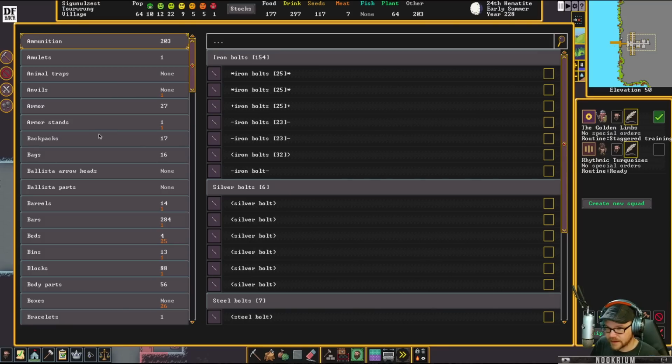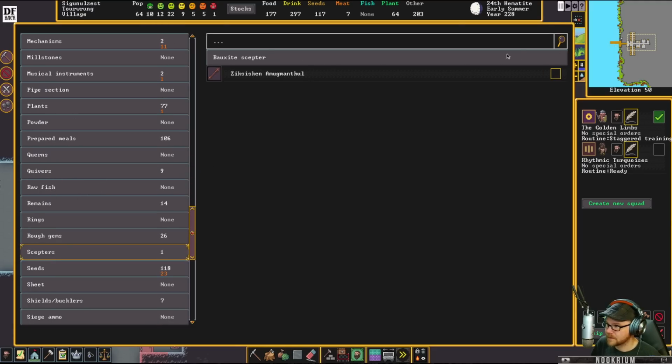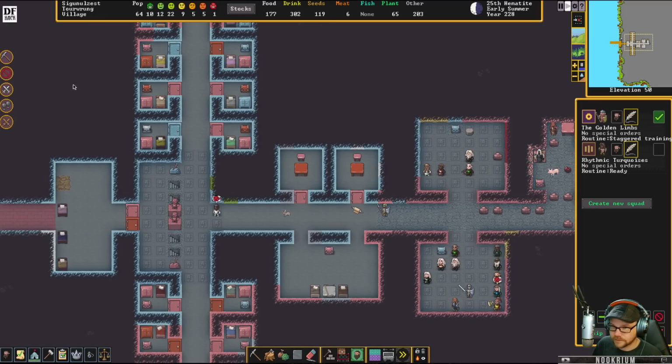Let's go assign this. What was the other thing we had? It was a scepter, right? I think a scepter. Is it going to be listed as a scepter? Yeah, it is. Let's put that scepter in there. Put it on display. No point in just sitting around doing nothing.